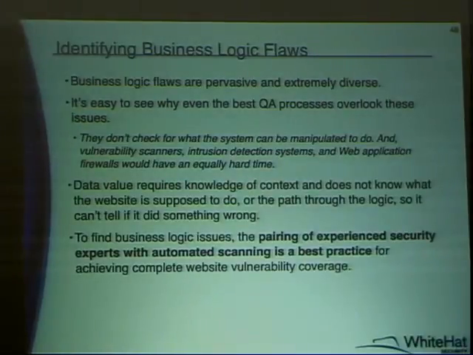Were any one of these particularly hard? I mean, these are low-hanging fruit. Scanners find low-hanging fruit, yeah, they just don't find all of it. I didn't go through the ones where you just rotate a number in a URL and you land in somebody else's account. I didn't go over those because it wouldn't make for much of a story. But so how are we going to deal with these things?